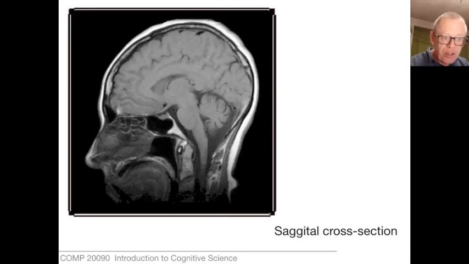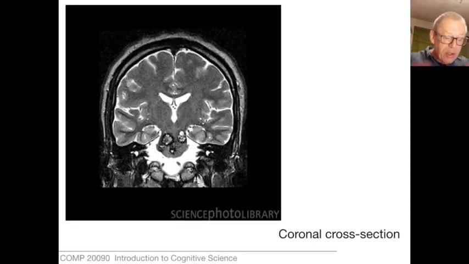You can clearly see the brain, you can see the nasal passages, you can see an awful lot of detail in there, so both brain and bone, of course, but also soft tissue is very, very well imaged. And so we had a transverse section, we have a sagittal section, that leaves one, which is the coronal section, like this, straight down. And there you can see the ventricles in the middle of the brain. That's that T-shaped white patch in the middle of the brain.